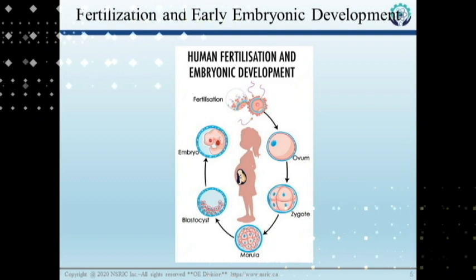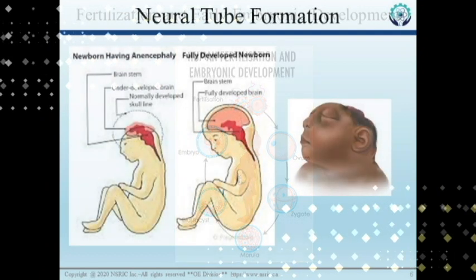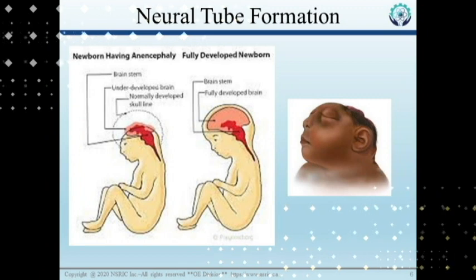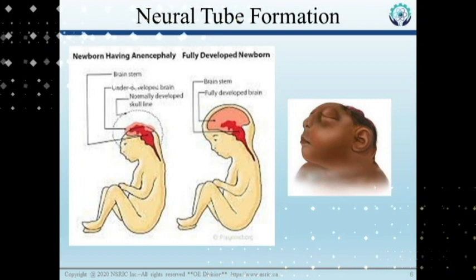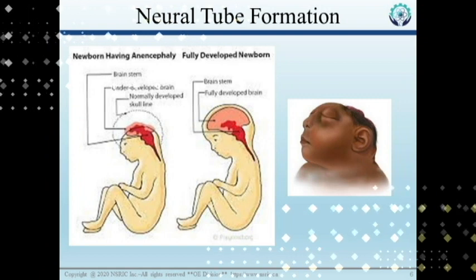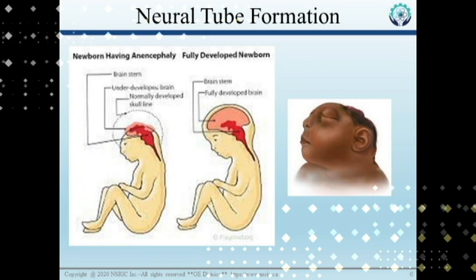Now, we've talked a little bit about how things work normally. What I want to do now is just talk a little bit more about the brain formation process, because it starts off with a neural tube. So we begin with the blueprint for the nervous system. And the nervous system really is a complex network of cells that enables communication and coordination within the body. And the foundation of this intricate system is laid during the early stages of prenatal development through the formation of the neural tube. Now, how does this take place?